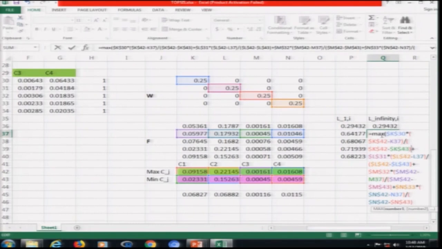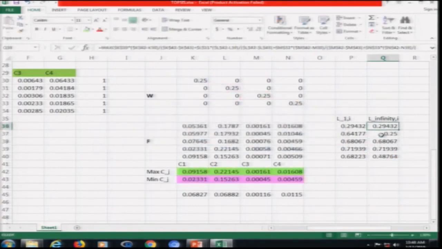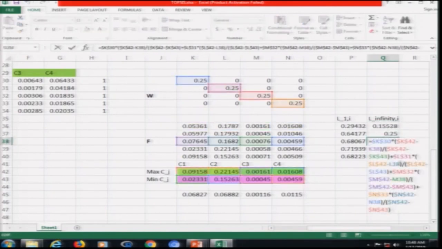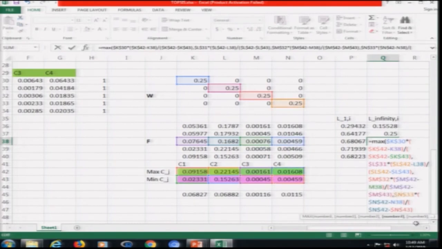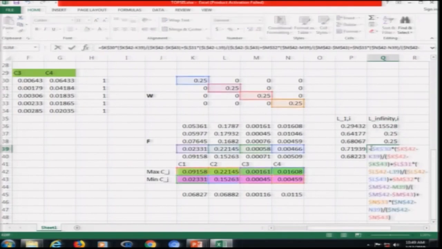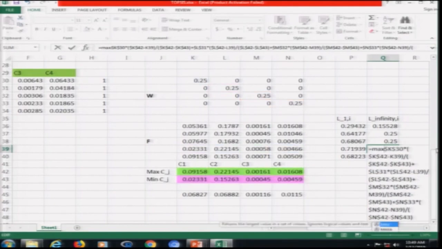So, for the plus, it becomes a comma. It becomes a comma. It becomes a comma. Let me put a comma in place of this plus sign. That will solve all the problem. I should take a max also, max done, comma. I am going slowly, so please bear with me, and the last one is comma. Here also I put a max, this is for the L infinity norm.